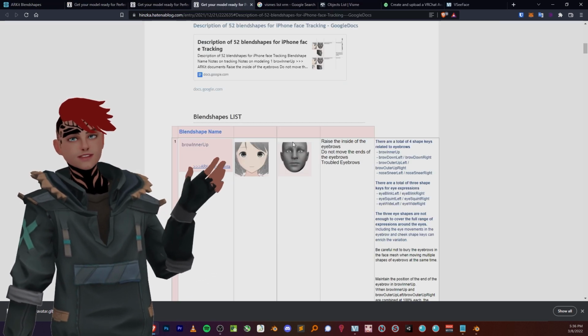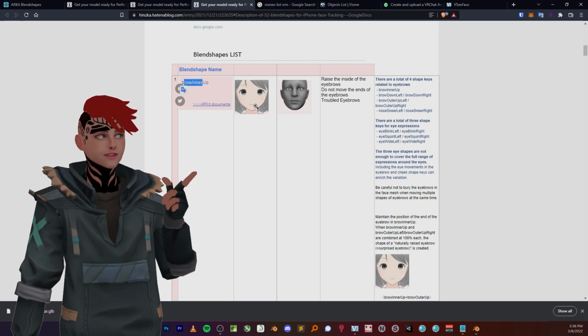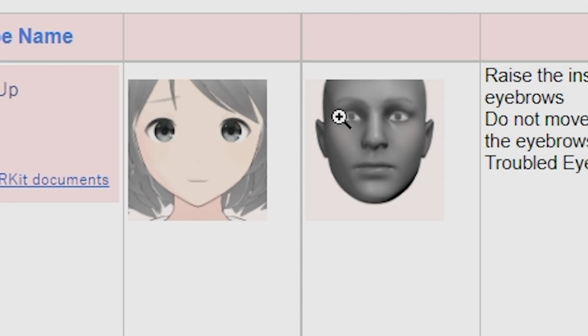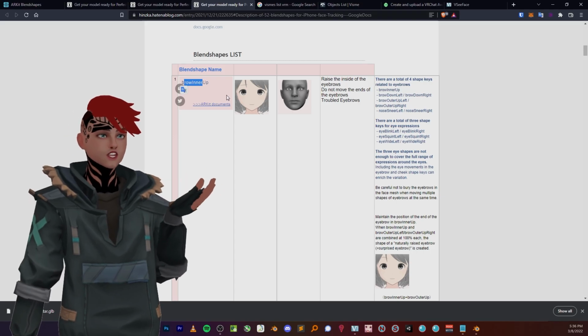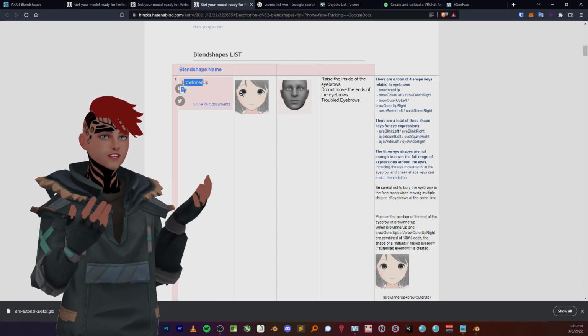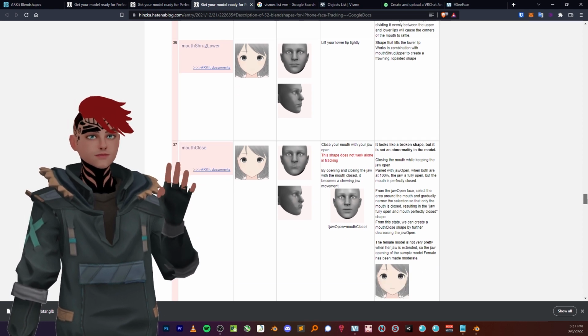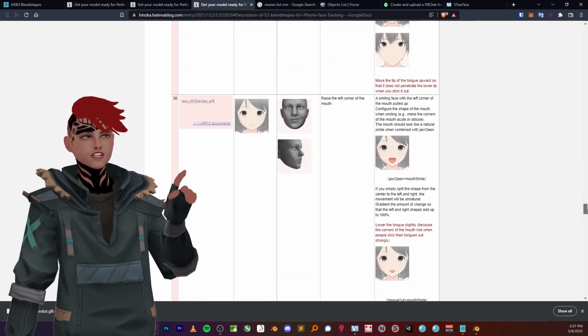And there are websites like this where you'll see all of the different AR kit names and how they should be set up. It shows you how the eyebrows should move, for example, for brow in or up. So if you have an avatar that you're trying to set up with specific movements, this is where you would reference those. And it does have numbers up here. I would say that if you're having problems with things looking a little bit weird, check the order.